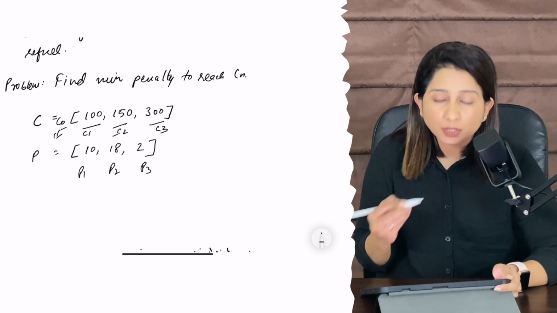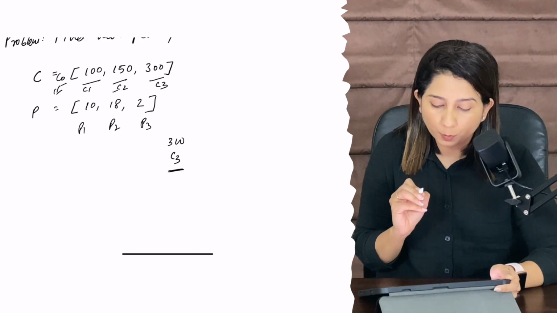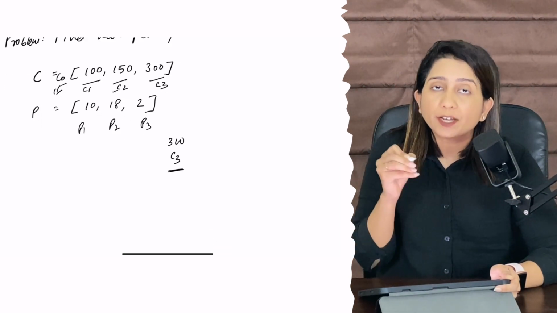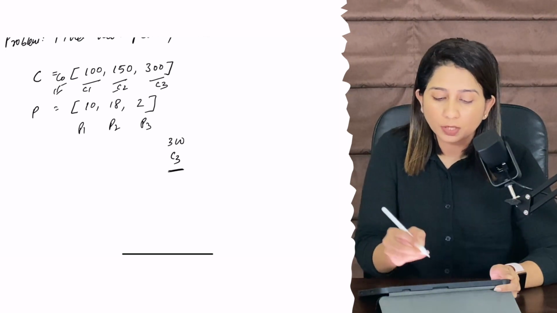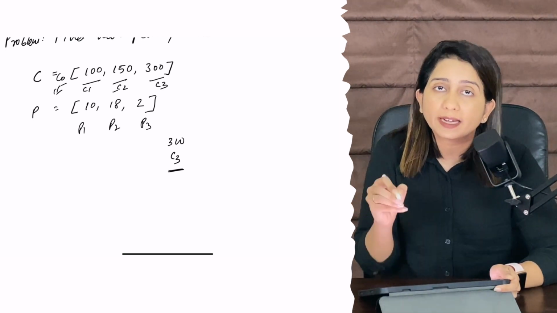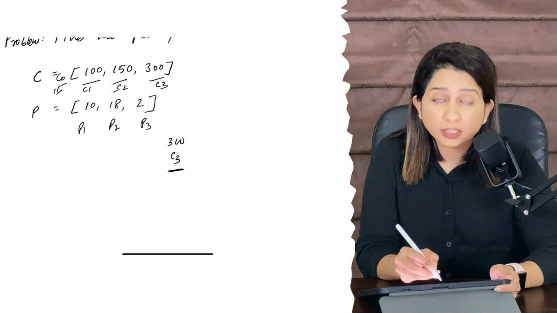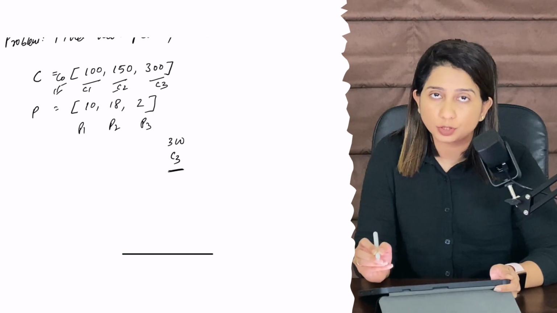Now, here comes the mindset shift. What you actually have to do here. One more part of the problem that I forgot to mention was, at your final checkpoint, you have to refuel. So if 300 is your final checkpoint, or whatever is your final checkpoint, you have to pay the penalty at that point because that is your final destination. So in any case, that penalty would have to be paid in whatever solution we design.